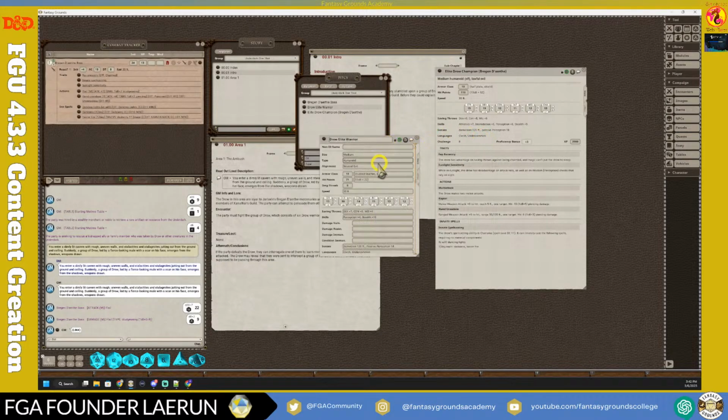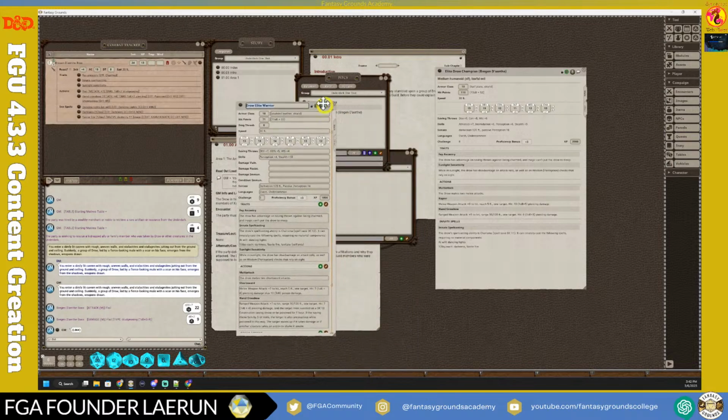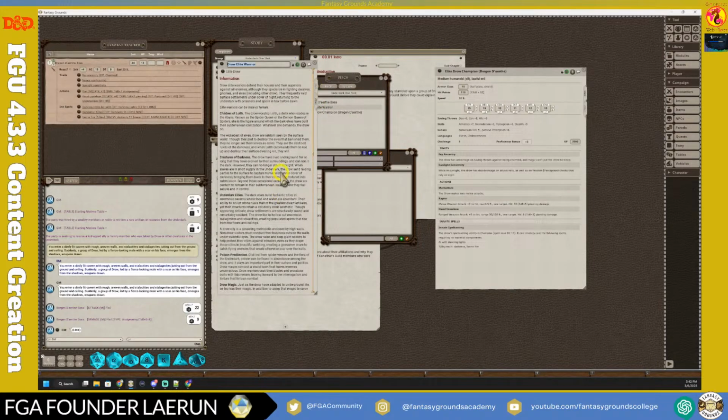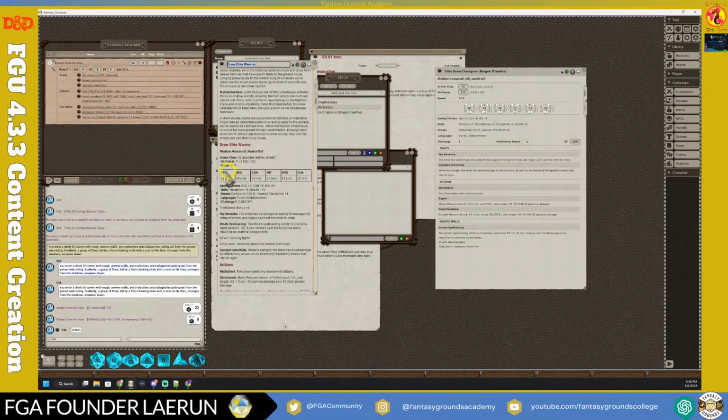So if you take a look at this, this is what it looks like. Very beautifully done and clean. You have all this. So that's really nice. And then down here on the other tab, you're going to have all this information, which looks really professional. And then you have all this too.